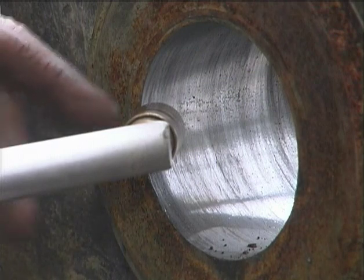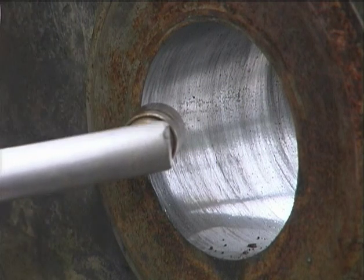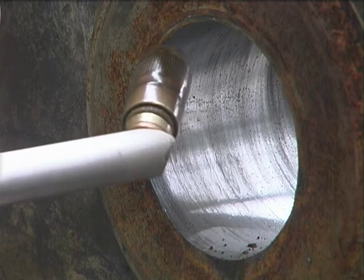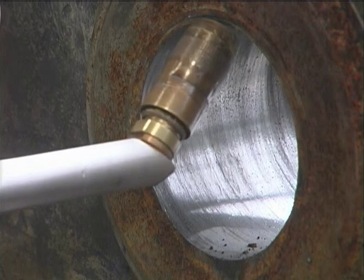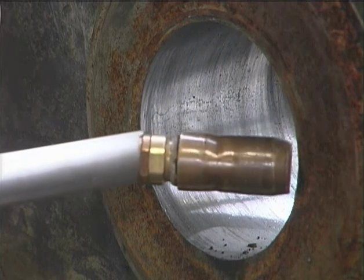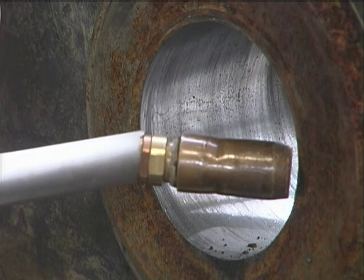Right now I'm centering it at the front and then I'll center it at the back of the bore to make sure it's going to run true through the bore. In order to do that we use function buttons that rotate and spin. As I can see, I have to shift over to the left to center it.